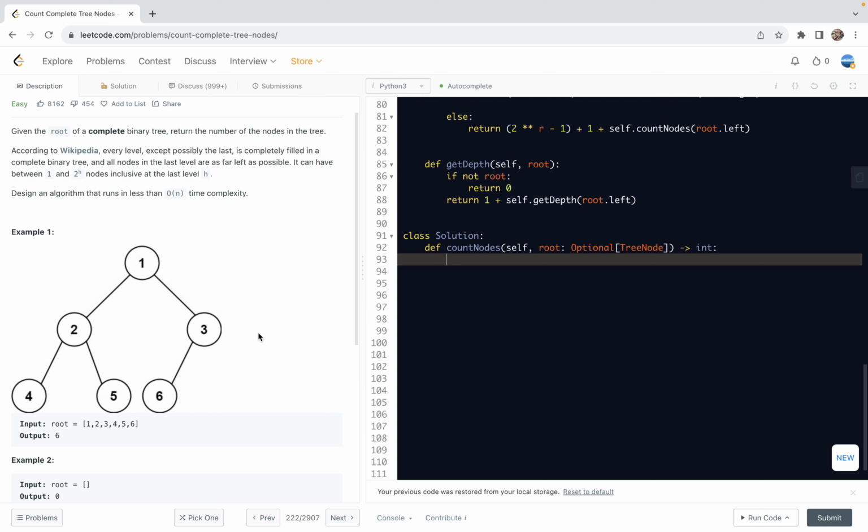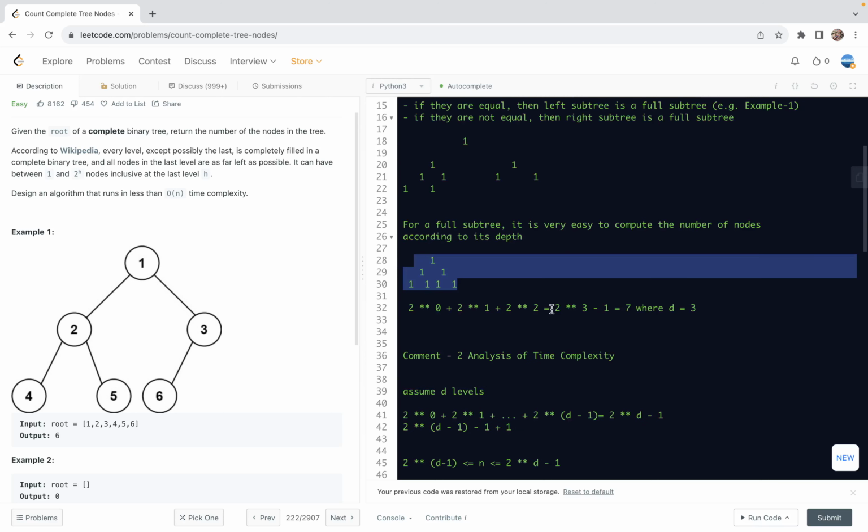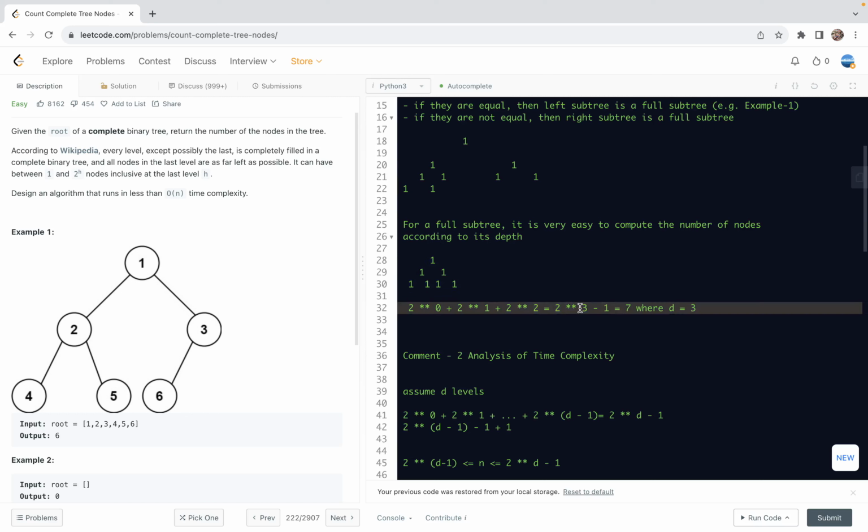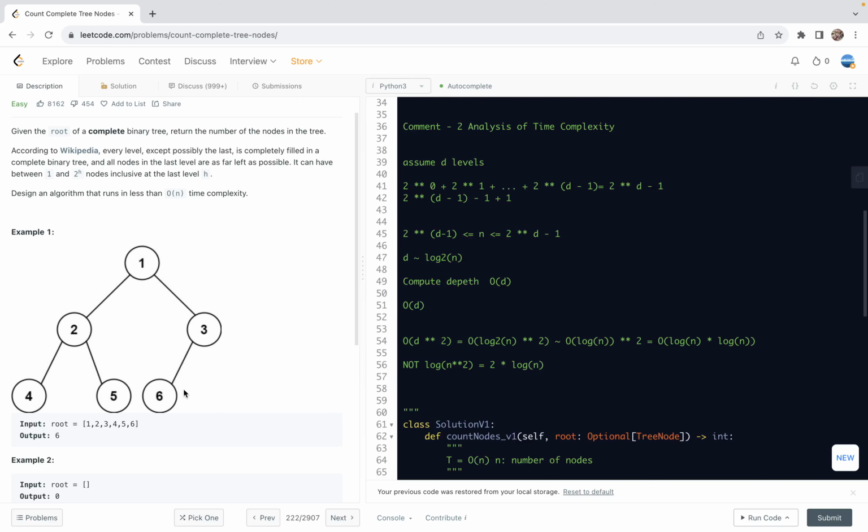For example, a full tree of 3 levels has 2 to the power 3 minus 1 nodes, where 3 is the total number of levels. Then to get the last layer nodes, we can do binary search. That's the main observation.